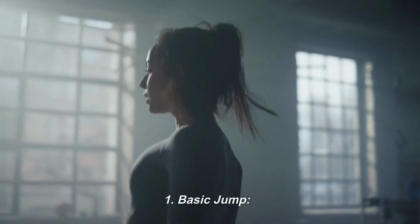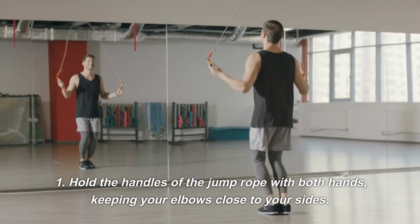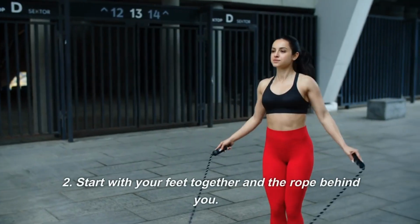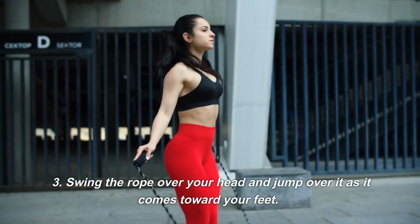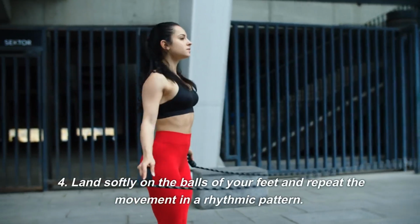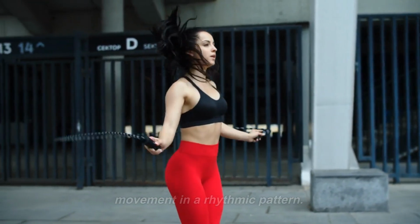Basic jump. 1. Hold the handles of the jump rope with both hands, keeping your elbows close to your sides. 2. Start with your feet together and the rope behind you. 3. Swing the rope over your head and jump over it as it comes toward your feet. 4. Land softly on the balls of your feet and repeat the movement in a rhythmic pattern.